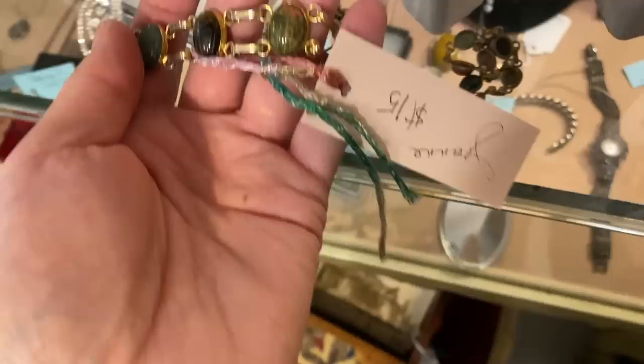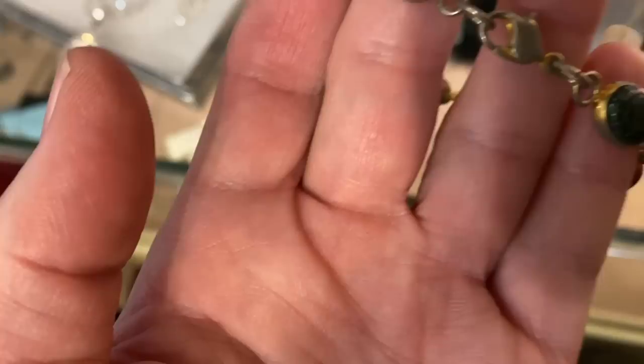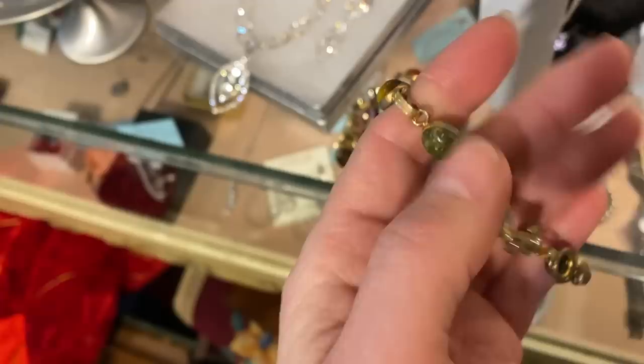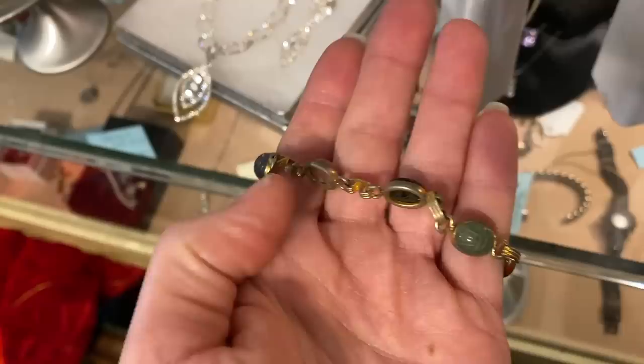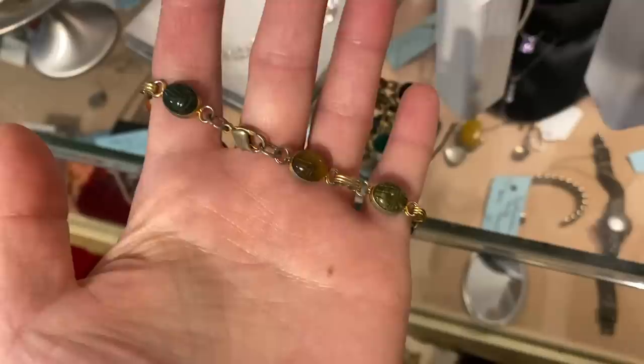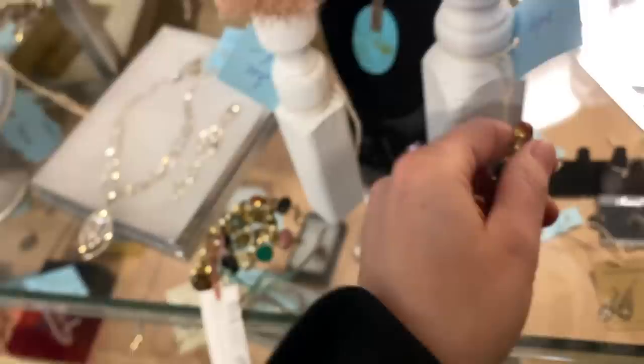And then this last one is very nice and just not rare enough. You know what I mean? Like these are to be found and I want to focus on things since I have so much already. If I'm going to add to my collection or find something to resell, I want it to be more inspiring than something that you've seen other pieces of around fairly regularly. So all of those are no's.